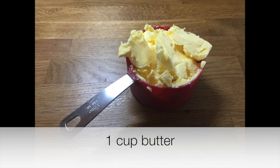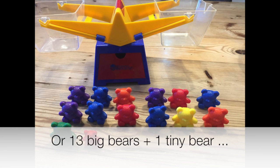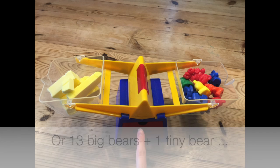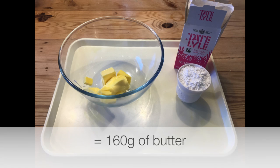The first ingredient is butter. You need 1 cup of butter. Alternatively, you could weigh it out. 13 big bears and 1 tiny bear is equal to 160 grams of butter. Pop it in the bowl.